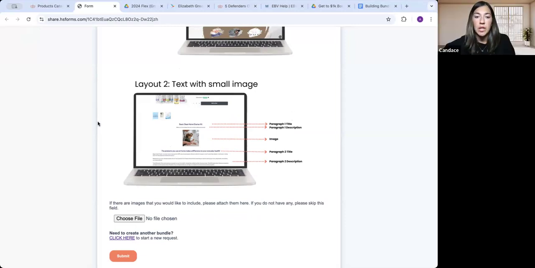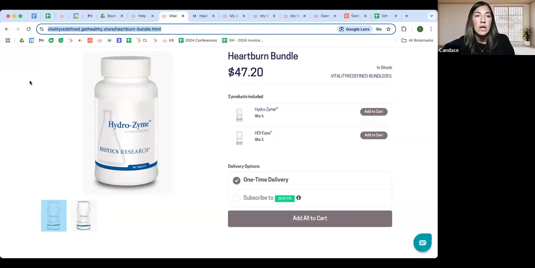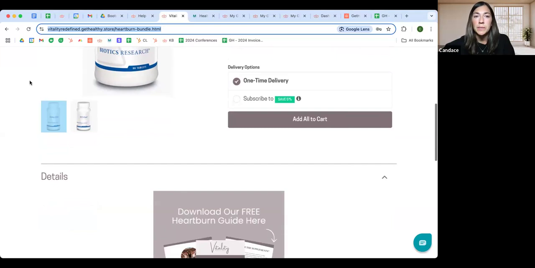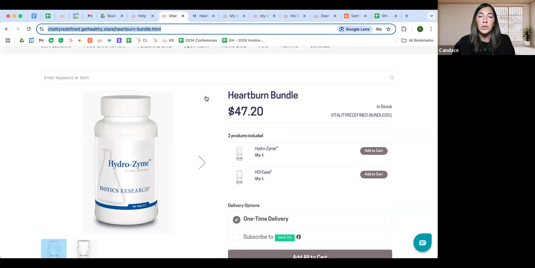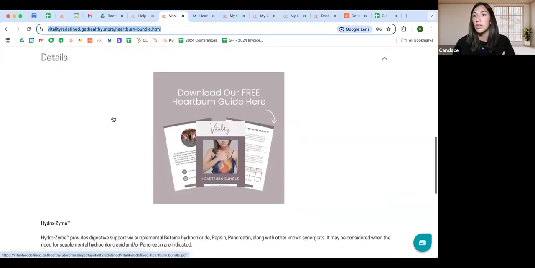While we wait to see if there's any questions, Andy, I want to steal the screen and show just an example of a little bit more that you can add. So we talked about some of the images. We looked at Liz's bundle and her image. And if you have any guides, like a recipe guide, or here's a heartburn guide, even a video, we can have that put in here for you. So whether it's a fixed bundle, flex bundle, you could build your bundle and put your own content in here.